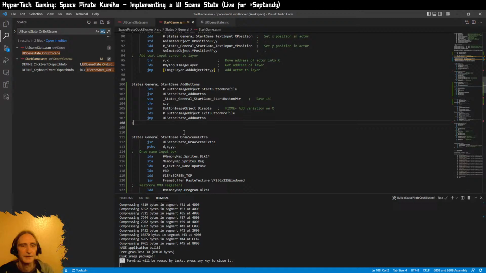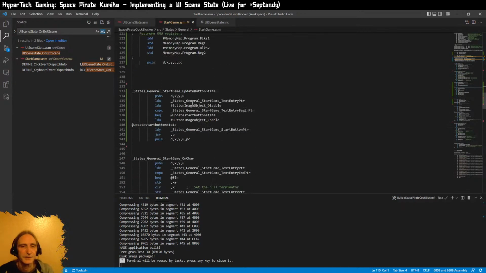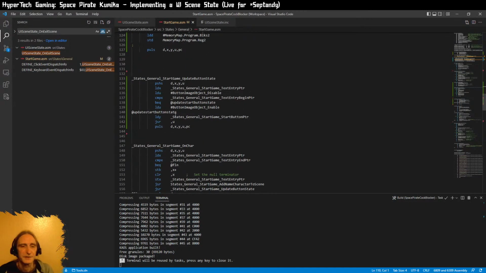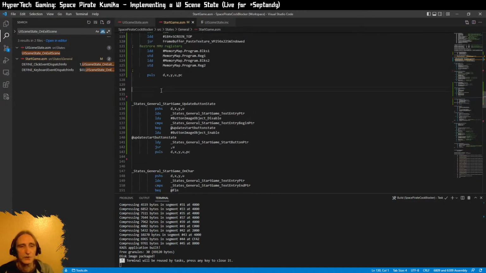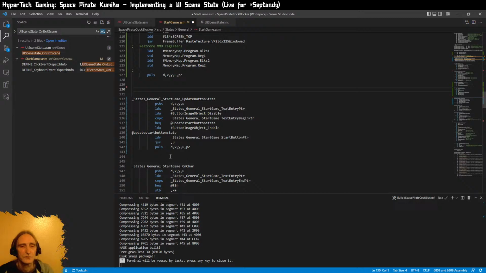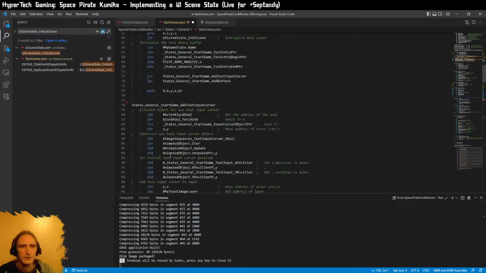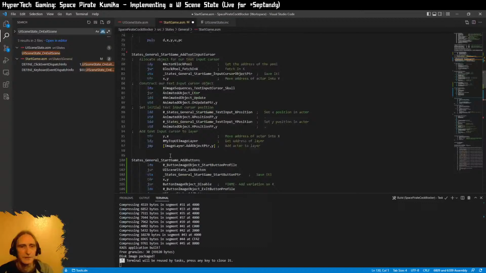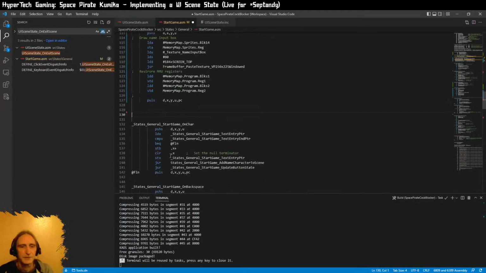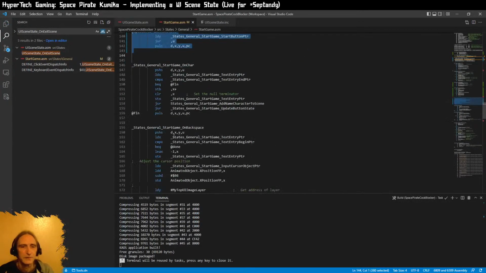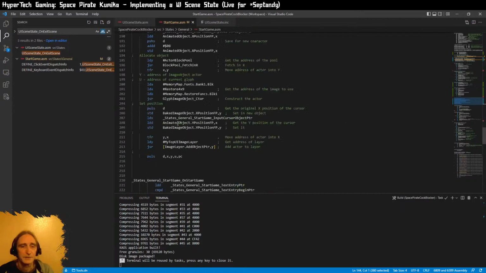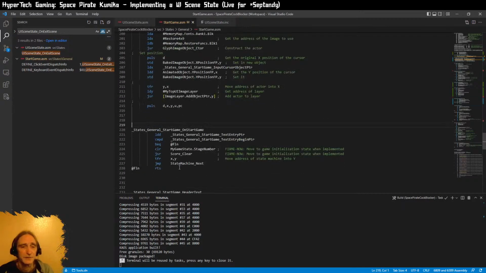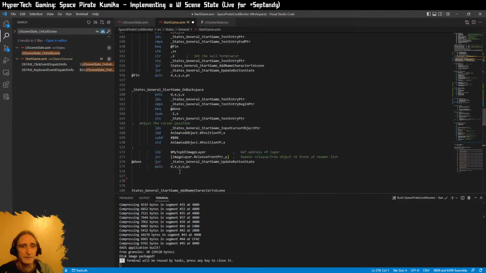I know I moved it around earlier, but now that we're a little closer to done, we got draw extra scene, update button state. Actually, you know, I am going to move that up here though. Yeah, maybe not. Okay, on char, on backspace, add name to scene, on start game. Yeah, I think I'm going to move that up closer to the top.